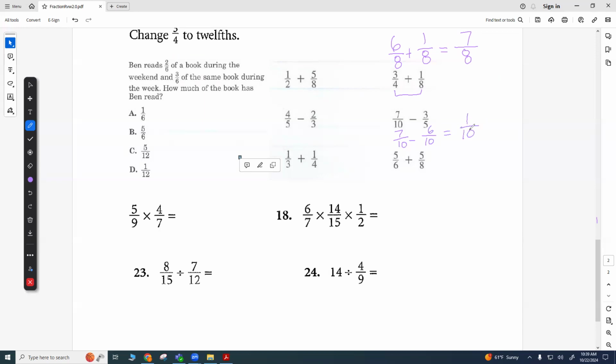Okay. But the same thing happens. Find your common denominator, put it into those equivalent forms, and then subtract your numerators, keep your denominator. And of course, if I needed to reduce after adding or subtracting, I could, but I didn't have to there. Okay. Like I said, don't worry about it too much, but I just want to make sure everyone has a little bit of a sense for what you have to do there. But mostly we're going to be multiplying. And of course, your calculator could do that as well and save yourself a lot of time.